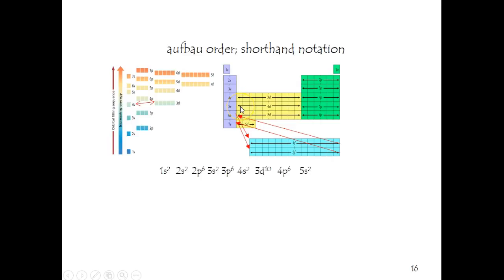5s2, what comes next? 4d10, 5p6. 6s2, watch out for the weird part of the periodic table here. Sometimes they use little stars here to remind you to go down there. So we drop 2 shells now. 4f14. And then when you get to this one, just look for the next one. It should be right around there, except for those that shift due to the exception, which I don't want to talk about.